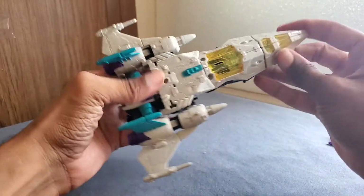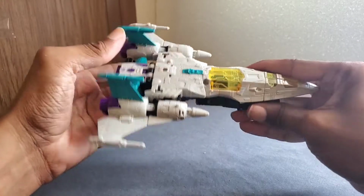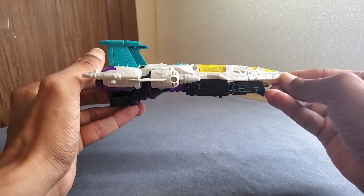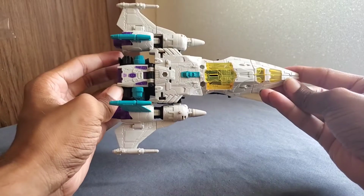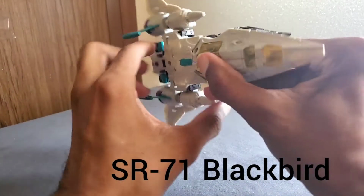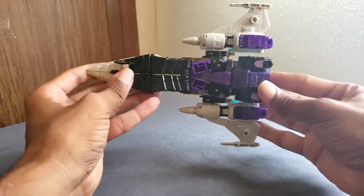And there you have your futuristic SR-71 jet. That's the top view. There's the bottom view.